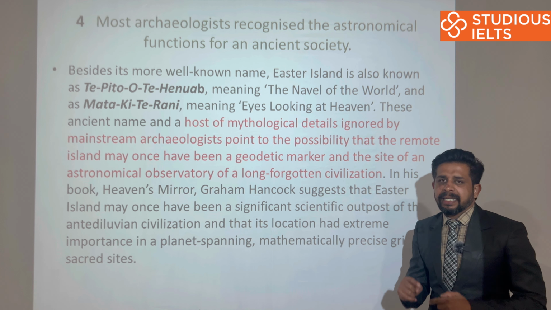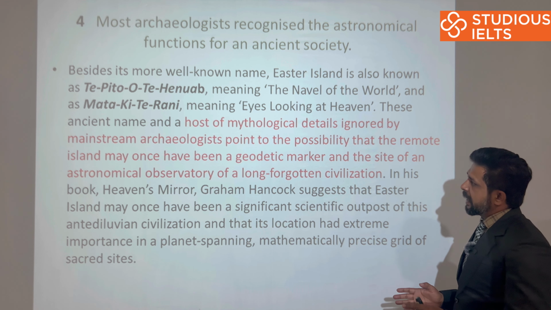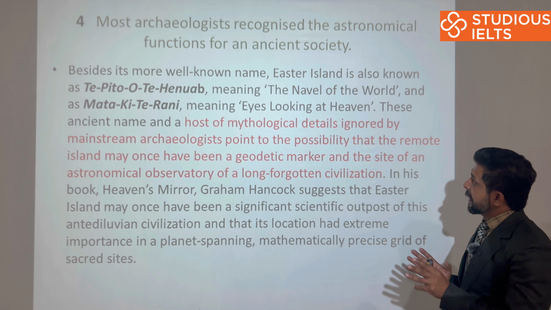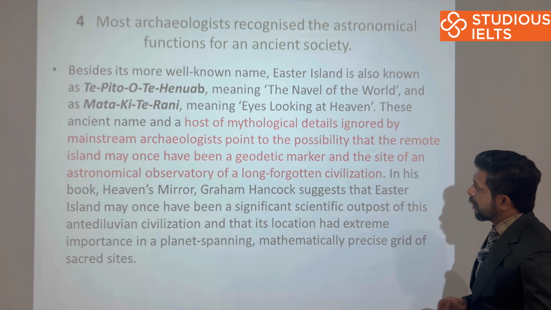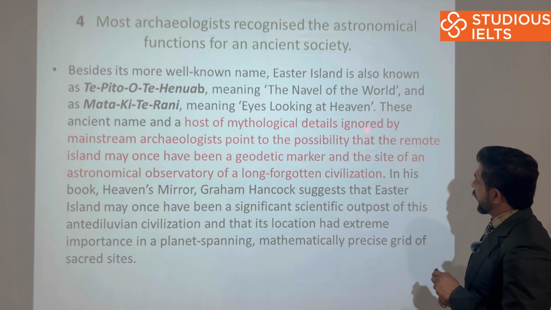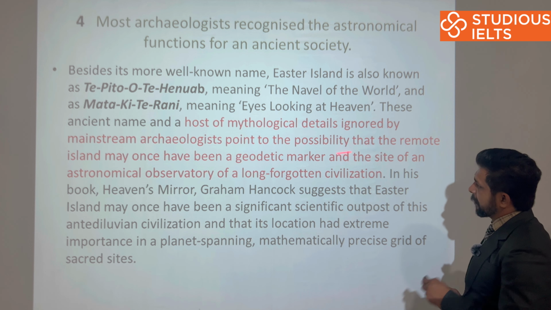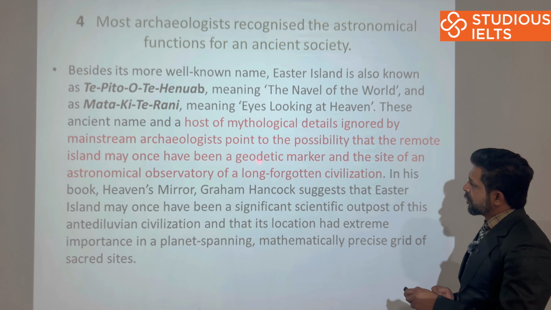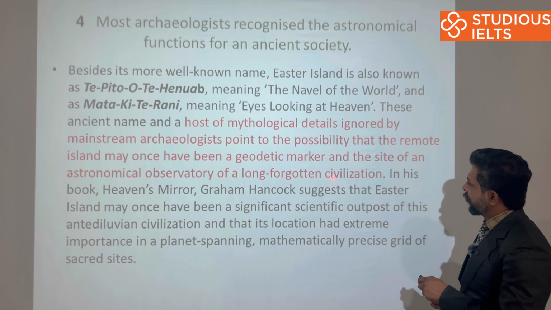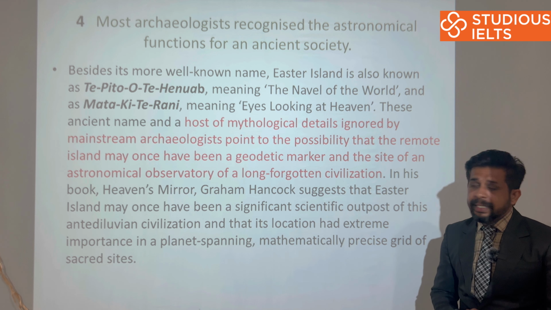Let's try to establish that connection once again, because during our scanning we found the astronomical functions of these sites. Let's see what it says. Read the highlighted part with me. It says, host of mythological details ignored by mainstream archaeologists point to the possibility that the remote island may once have been a geodetic marker and the site of an astronomical observatory of a long forgotten civilization. Now, this long forgotten civilization refers to the ancient society.